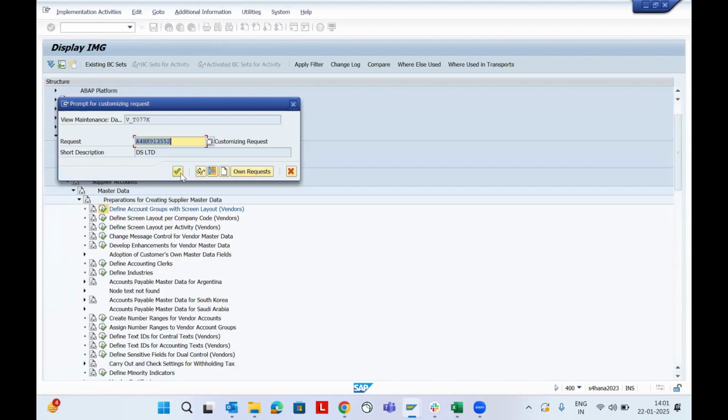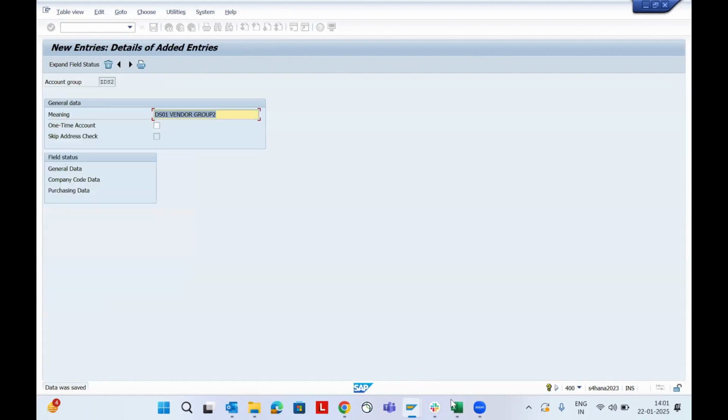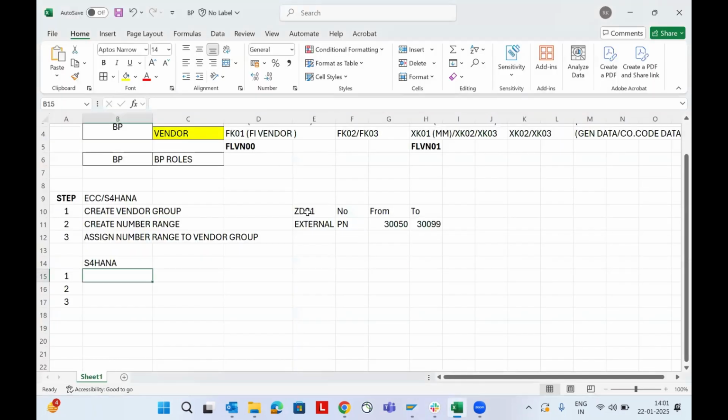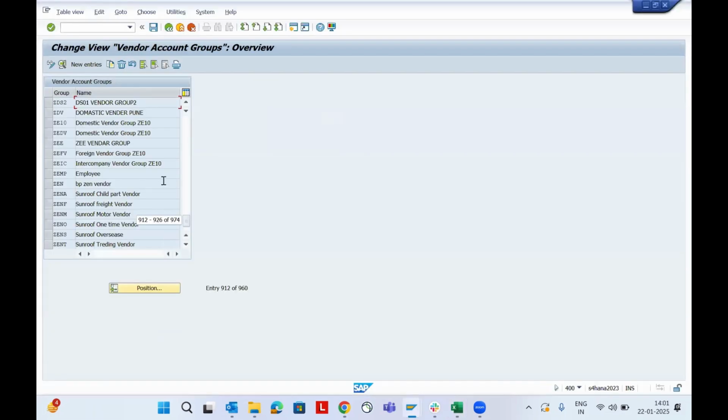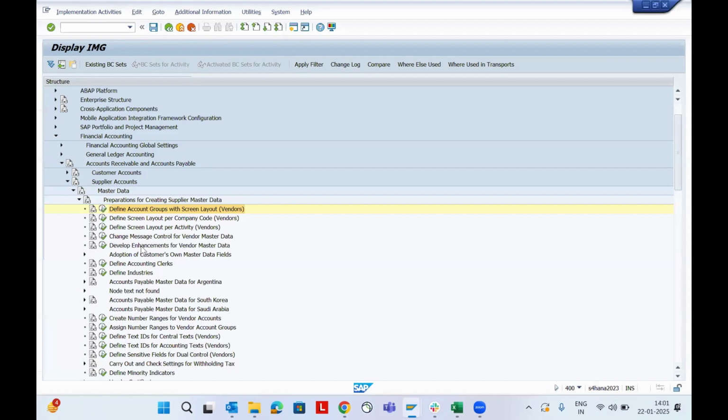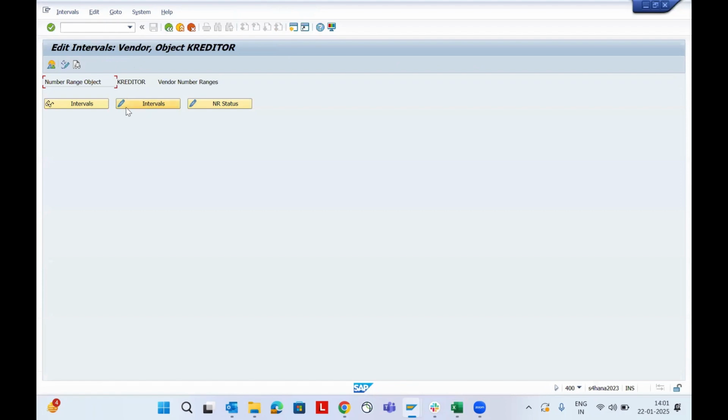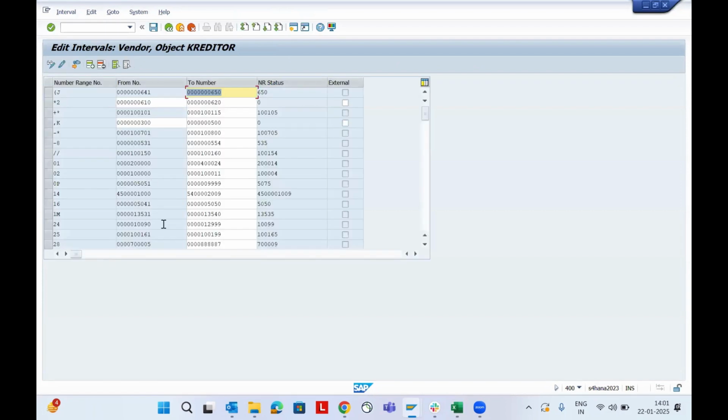So this is our first step we have done, creating the vendor account group. Now the second step we are going to do is to create the number range. Go back one or two steps, then create the number range. So this is the next step. Go to change interval.